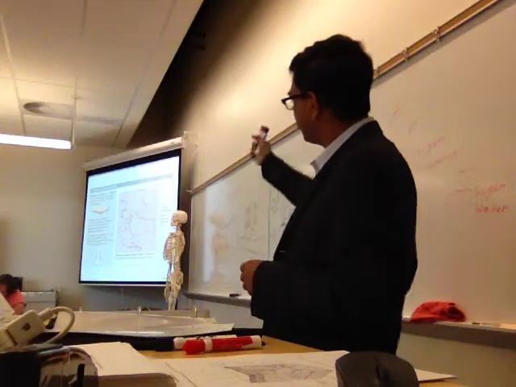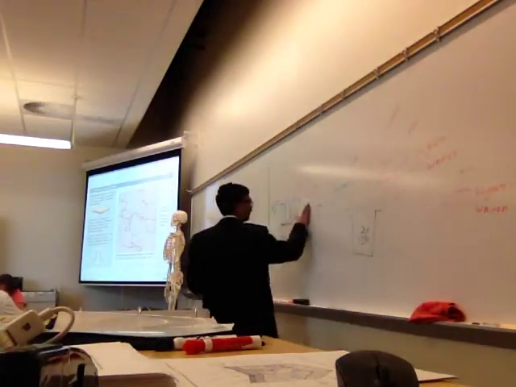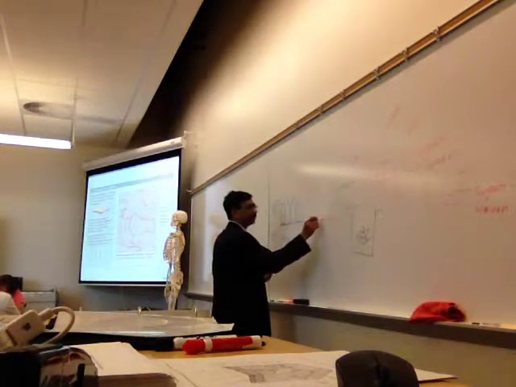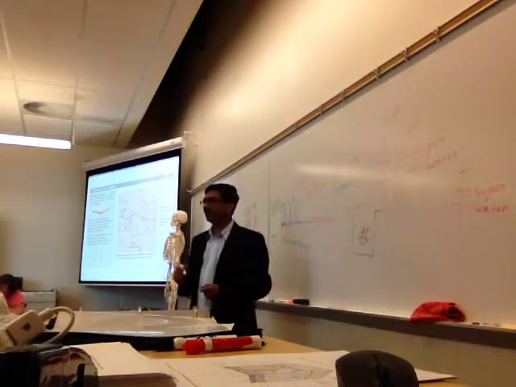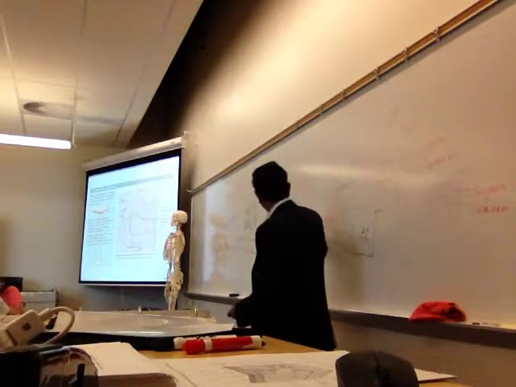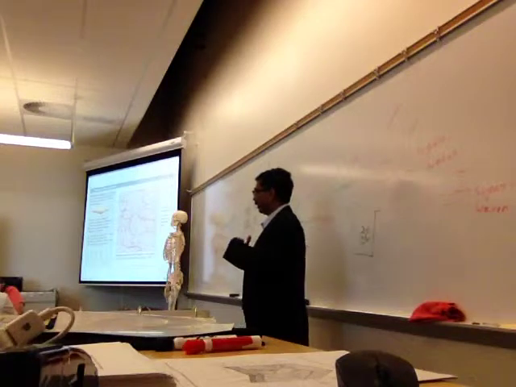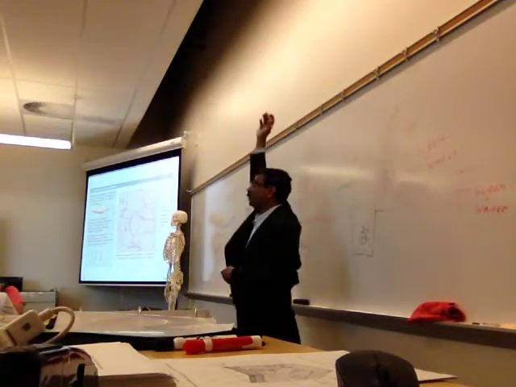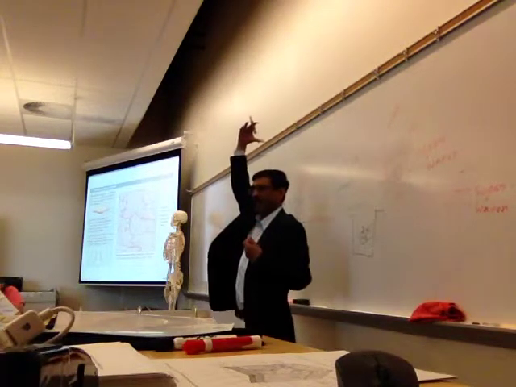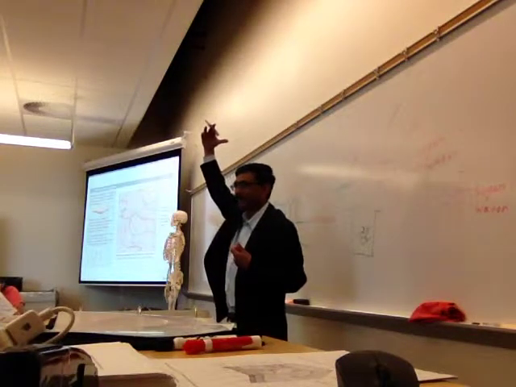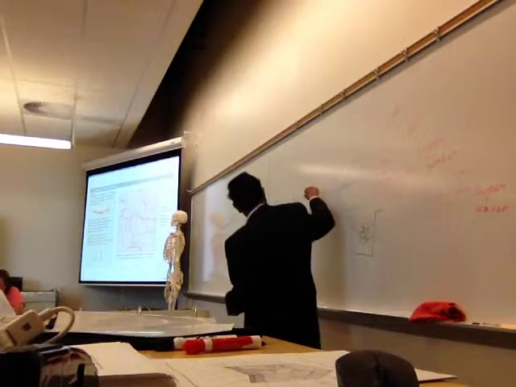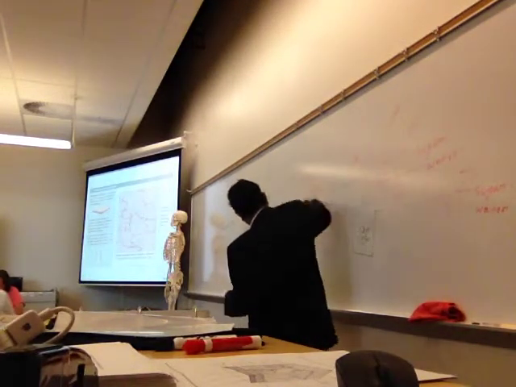Now you may ask me why simple squamous looks like this, because we know that simple squamous should be like this. Why does it look like that? When we say that columnar looks like this, squamous looks like this, we are looking from the side, like you are looking at me from the side. But if you look at me from the top, would I look like this? I look totally different, right? You will only see my head and shoulder parts. Make sense? So the view will be completely different. You won't be able to tell my height, right? So in this case, you are looking from the top. That's why you see the cells. This is one cell, this is another cell, this is another cell. You are looking from the top, not from the side.